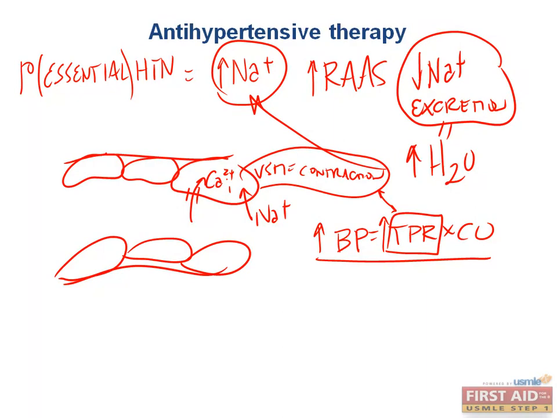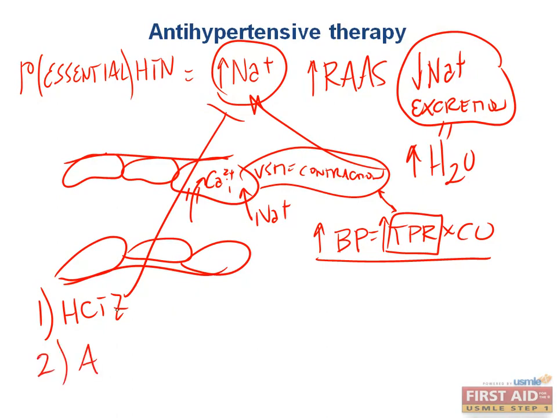This sets us up perfectly for understanding the therapeutic regimen for treating primary or essential hypertension. So you give diuretics such as hydrochlorothiazide, and this is to block the excess sodium that is within the tubules. If you block the distal convoluted tubule sodium chloride transporter, the HCTZ or hydrochlorothiazide directly competes with the chloride component of the sodium chloride transporter on the distal convoluted tubule cells, you will have less sodium reabsorption.